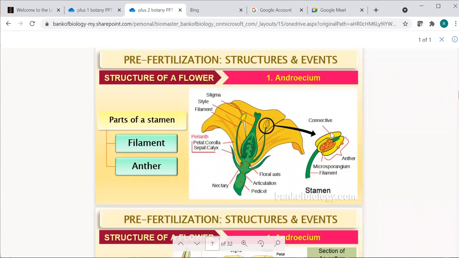For example, when you want to have bread and jam, you take a bread, you paste the jam on top of one slice, and you put the second slice of bread on it. So it doesn't move away. Bread or bread दोनों साथ में खाएंगे तो it doesn't get connected, right? Adhesive नहीं है उसमें. So similarly in plants the adhesive thing is connective. Two lobes of anther को connect करने के लिए there is one adhesive named connective.